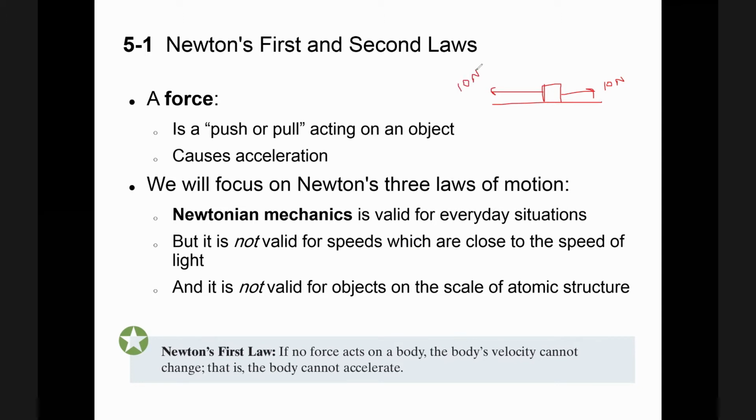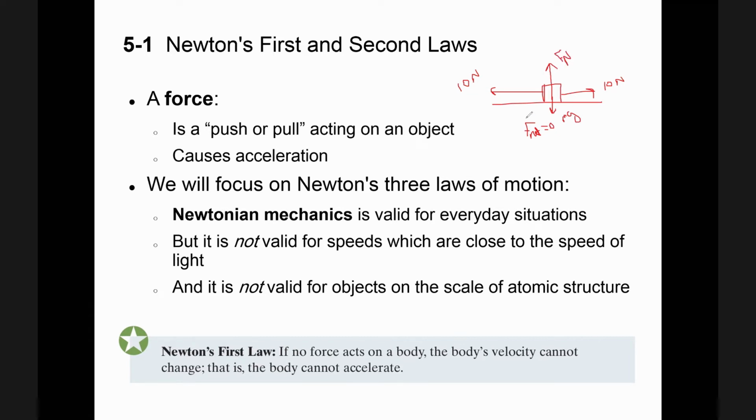The object will be stationary. F net, the net forces on the object, will equal zero. Good. Even in the case of a gravitational force, which is mg, I also have a force we will learn in this chapter called the normal force, which is equal to mg in this case, if it's a horizontal force.